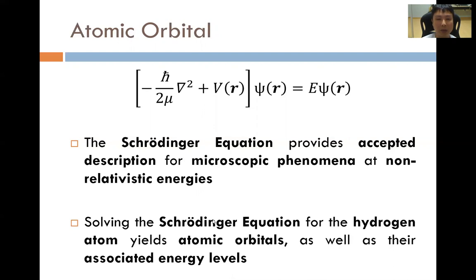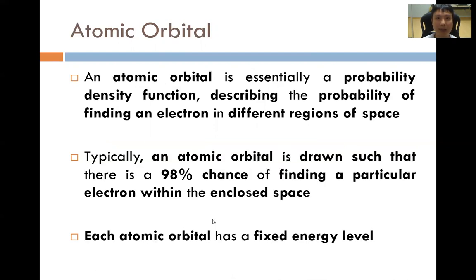So what are atomic orbitals? Basically, when we say that the electron cannot orbit in a fixed path around the nucleus, what we are only able to say is, for example, if this is the nucleus, what is the probability of finding an electron in this given region of space? This is the only thing that quantum mechanics allows us to describe about the electron. We are not able to say how it's actually moving, but we are only able to say what is the probability of finding the electron within this given region of space.